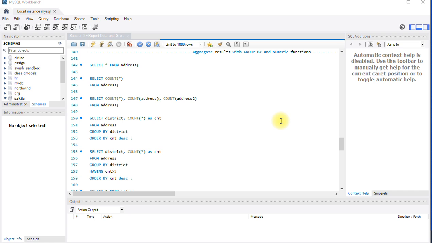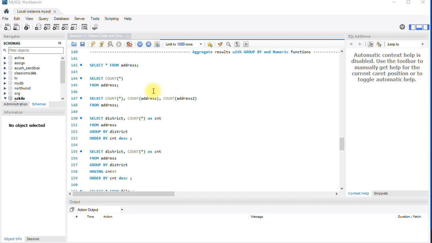Aggregation is nothing but whenever you have to perform some operation. Let's suppose you want to find the maximum value, or the minimum value, or calculate the sum, average, or count. In that case, we use aggregation functions. Along with that, we are going to learn about the group by function in this video. So let's see how we can perform this task with the help of MySQL.